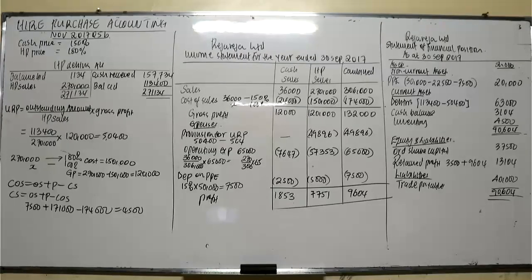Now, someone is asking how we got operating expenses of 65. It's in the trial balance. We are told the general operating expenses was 65. Then someone is asking about depreciation, whether we should take 50 minus 22.5, then 15%. That's not correct. Use that one if you're using reducing balance. For straight line, you take 15% of the cost.